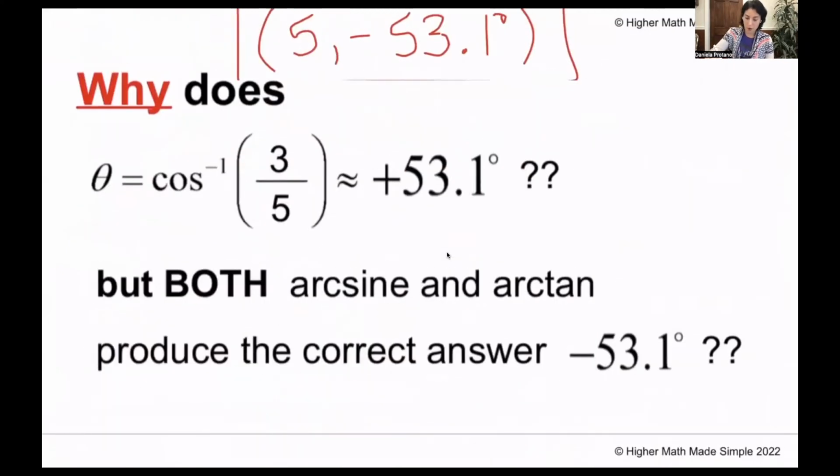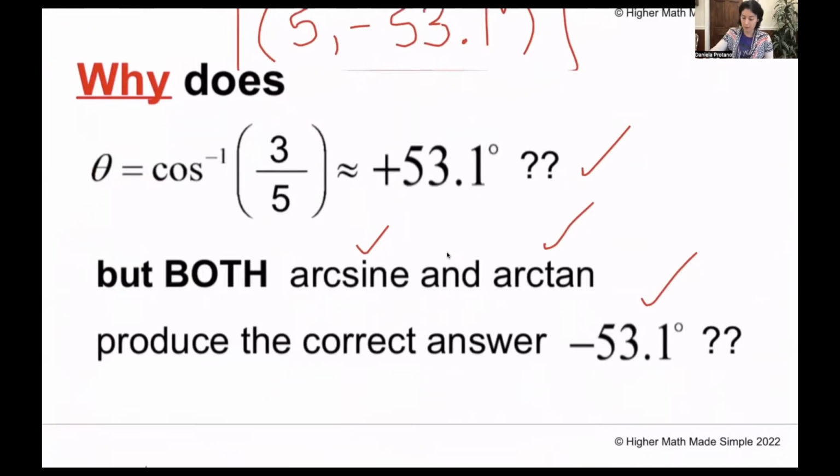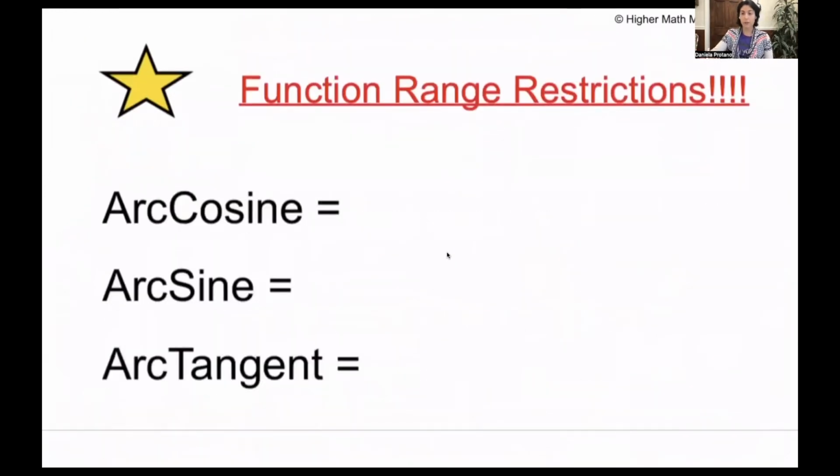Okay, so really quickly, why did we get arc cosine to be +53.1 degrees, and why did the arc sine and arc tangent give us the negative? I'll leave a link in the description if you want a refresher of the inverse functions lesson. In that video, we talked about the range restriction for the inverse function. If we remember, arc cosine was between 0 and pi radians, or 180 degrees. So those are quadrants 1 and 2 angles whenever we do arc cosine.